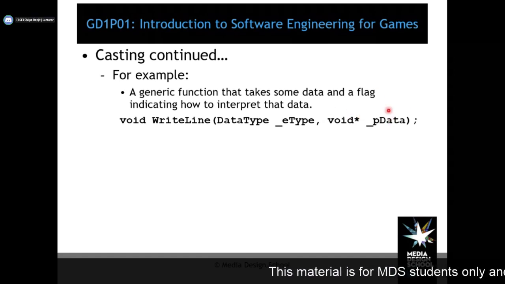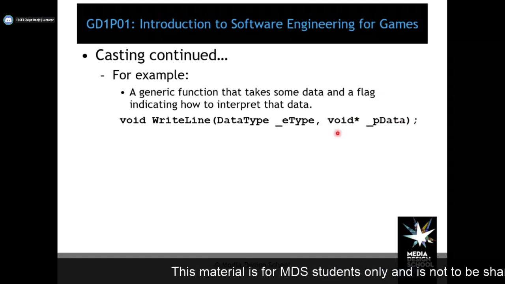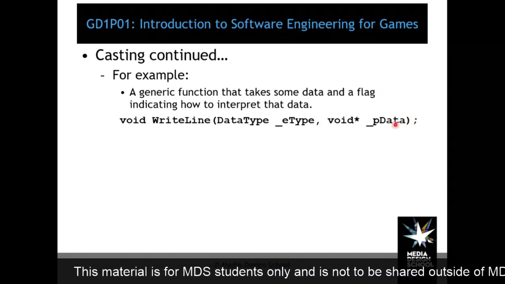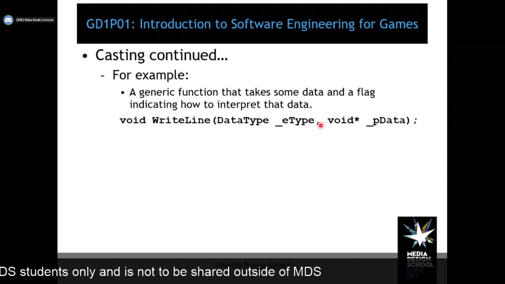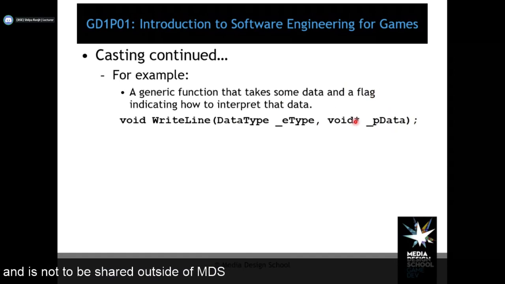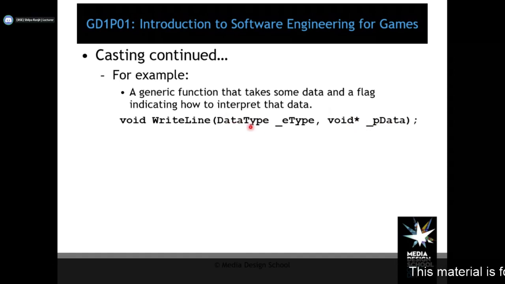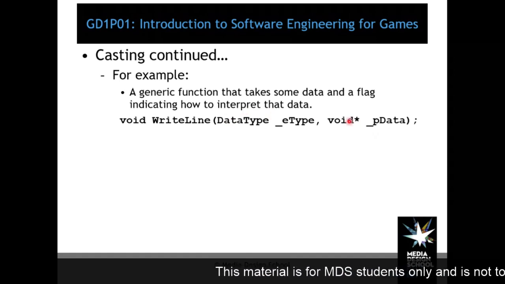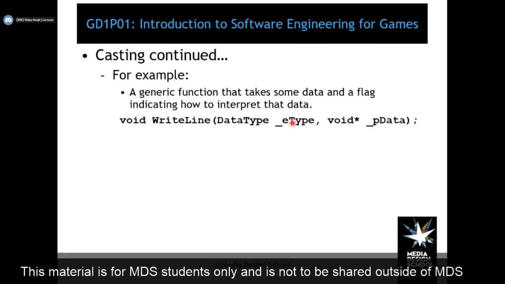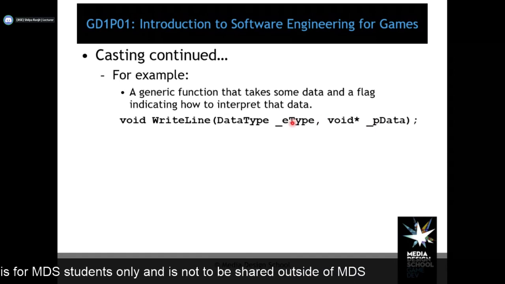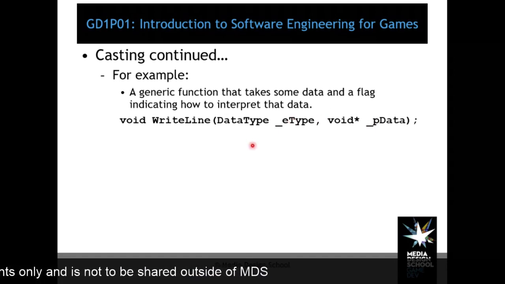So these sort of pointers can point to any data type, or can hold the address of any data type. Over here, this particular generic function has a pointer whose address we don't know it's going to hold. And we also have a data type, which is an enum. This enum data type will specifically tell us what is the type of the data that this pointer points to, so that it's clear to the compiler which data type is coming into this function.